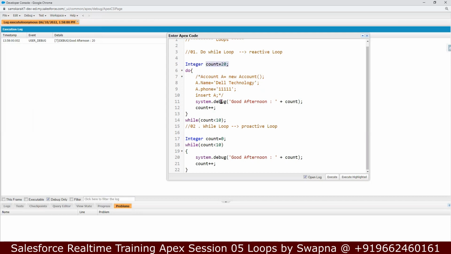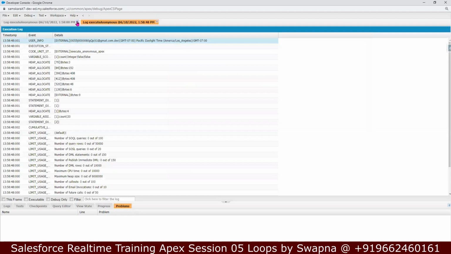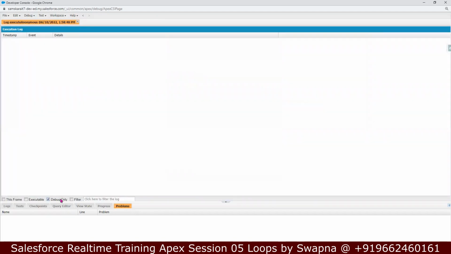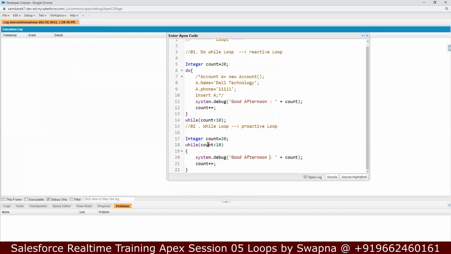First I'll do the action, then I'll check the count. But in the while loop, if I give 20, it will not execute. It will not print the count because it checked the condition first.